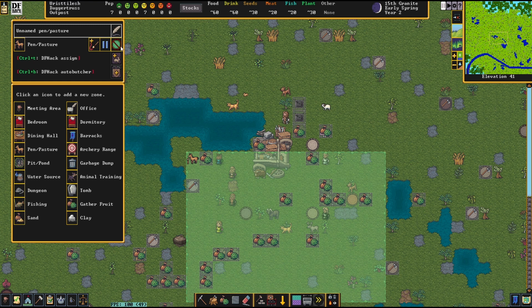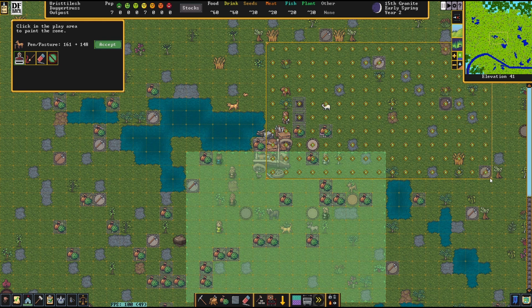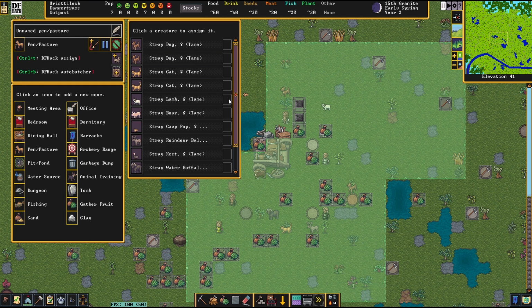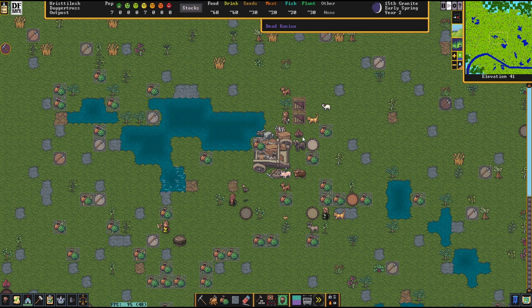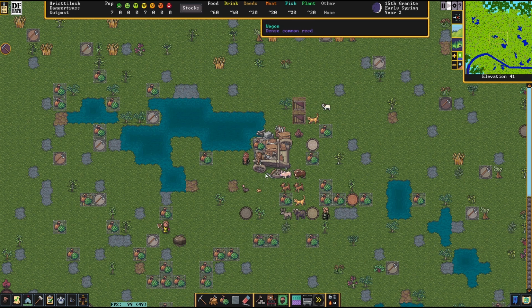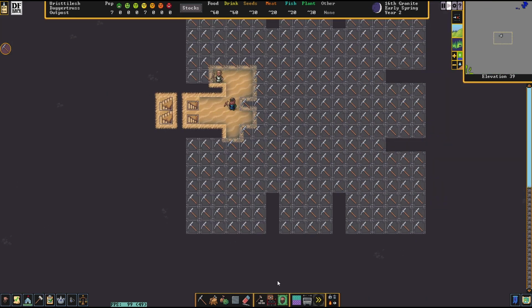And we'll expand the area that they're pen and pastured in to include the entrance to the fort. Add anything that needs to graze up here, just so they stay up here and actually have a chance of eating some food. Now, when they knocked this tree in here, they knocked all of the willow logs into the water. Excellent. You can see already we've got sand. This is nice.